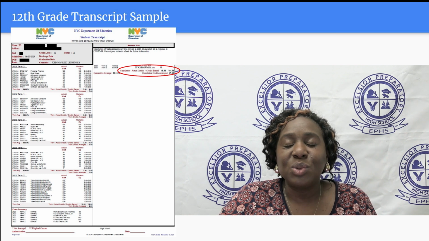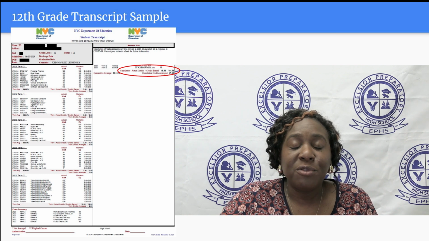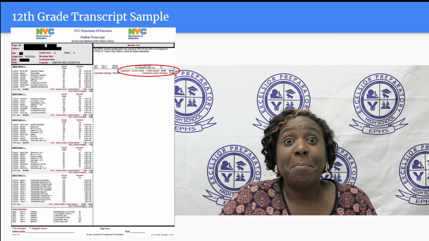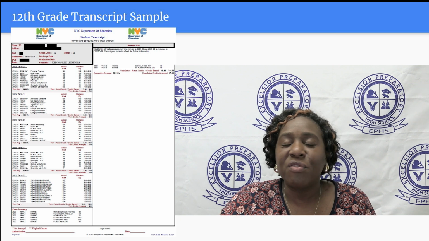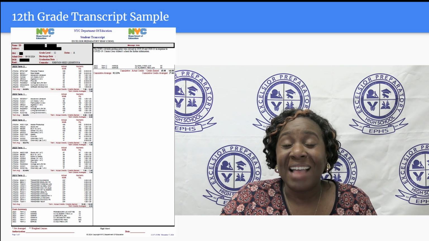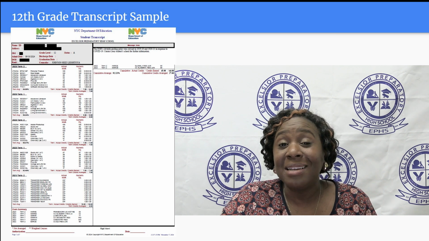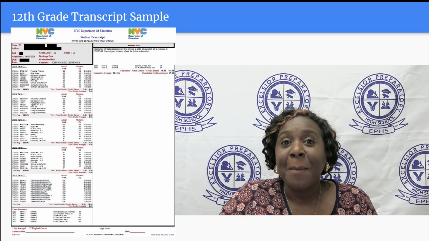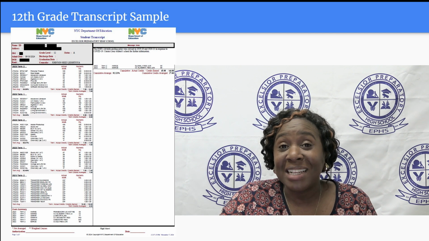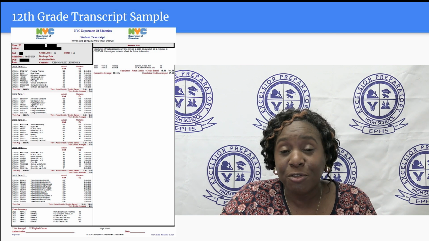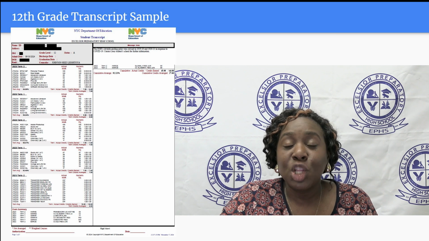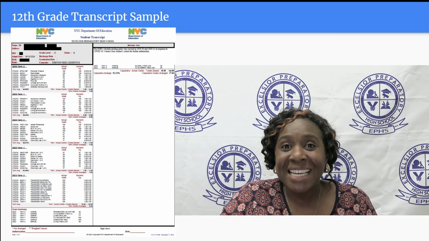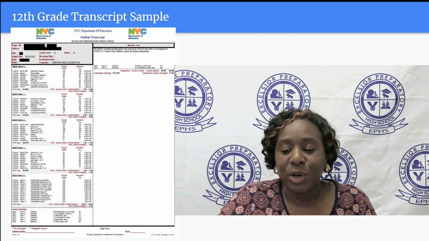I know that students need to have 44 credits to graduate, but most students graduate with far more than 44 credits. 44 is the minimum. If students are earning credits at the 11 credit per year rate, then they will have 44. But if students are earning credits based on what we're offering them, which is closer to 14 per year, then they will have far more than the 44 credits.